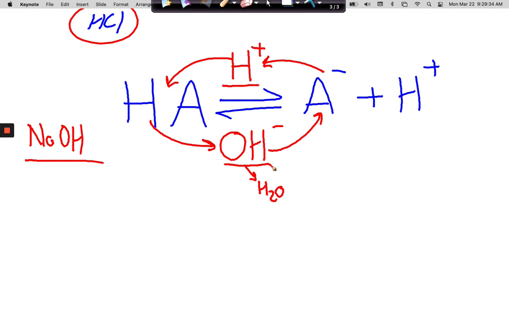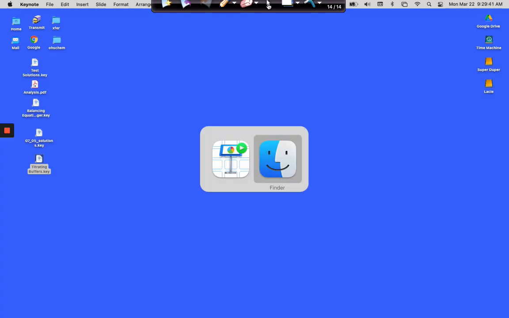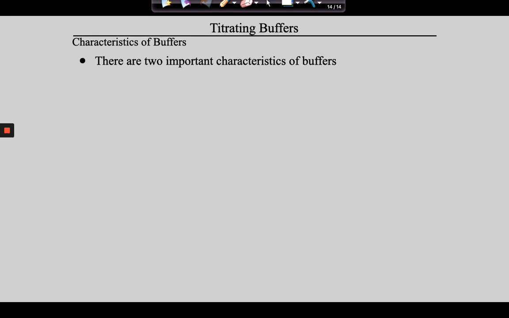Okay. So guys, first things first. It goes like this. Be judicious in the things that you write down. But when we talk about buffers, there are two important things for us to talk about. It's going to draw on some of the math that we did last time, but you only need to be able to talk about this. So it's at least worth writing down the two characteristics that we need to keep track of.